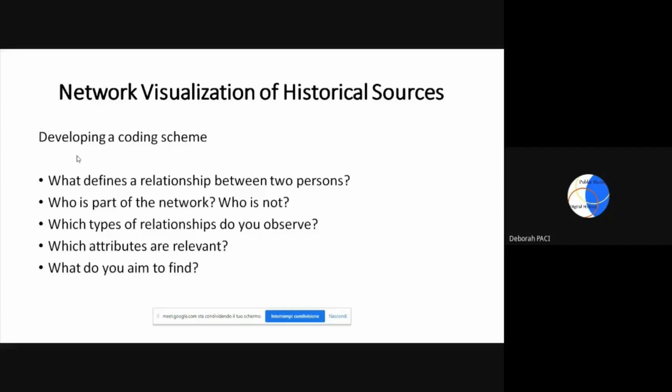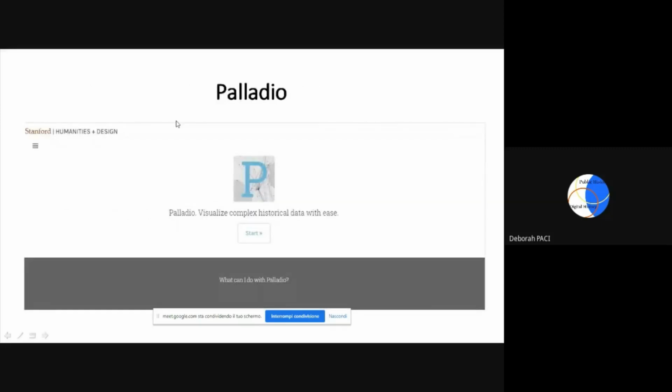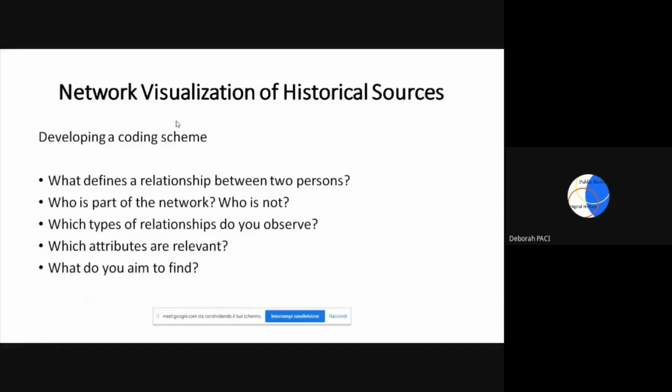So it's important that you and others can retrace your steps and understand how you define your relations. It's very helpful to define them abstractly and provide examples from your sources to further illustrate your choices.